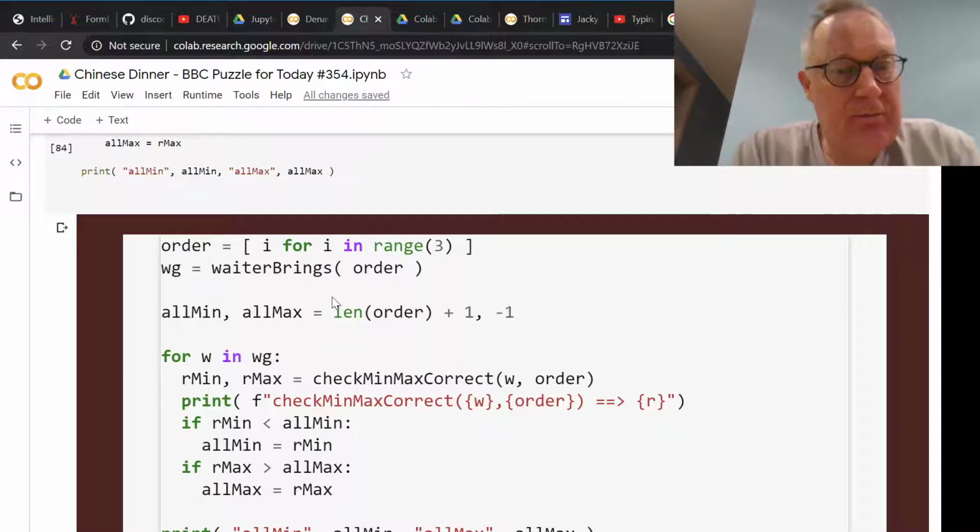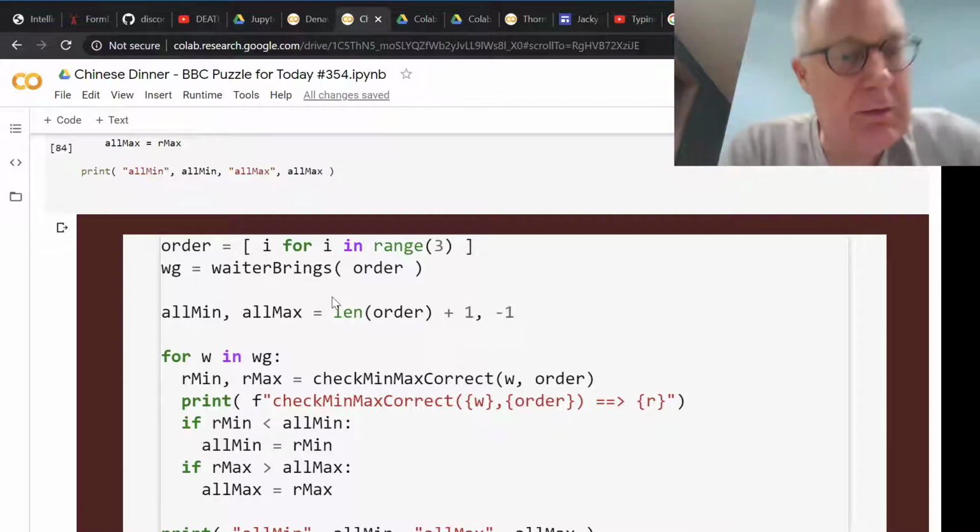So 1, 2, and 0 has minimum 1, maximum 1.